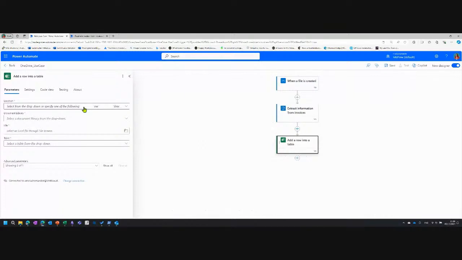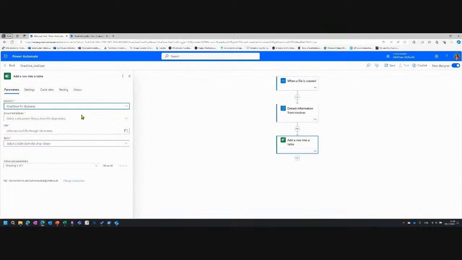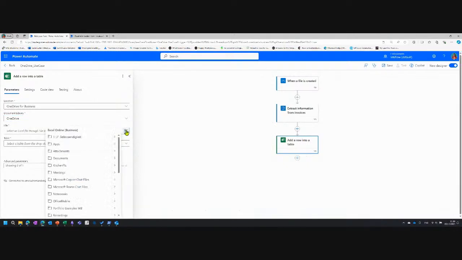And it's very, very cool. You have here the possibility to select your OneDrive, of course, but you could select a SharePoint site, a group, and so on. Let's go for the OneDrive because that's exactly where our file is located. You have to select the location of your Excel file, the one that we created at the beginning. Then we have the option to say the document library is OneDrive, and then you have the option to select the file.